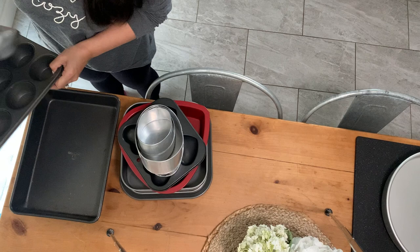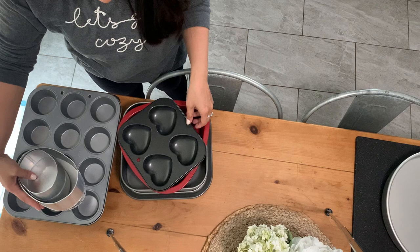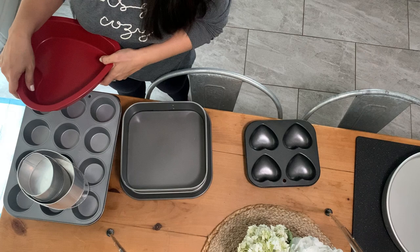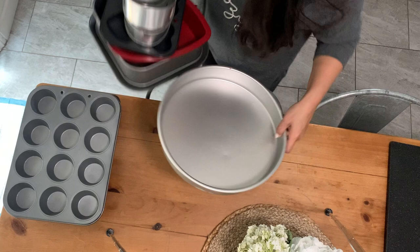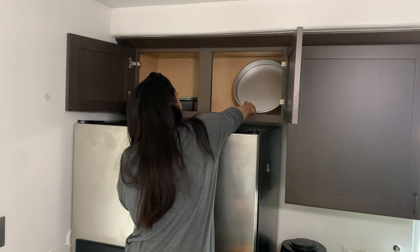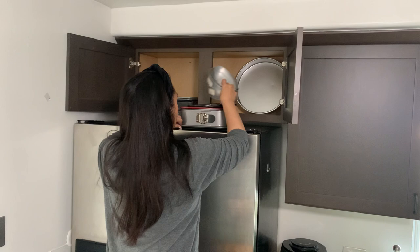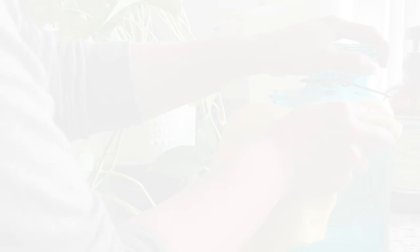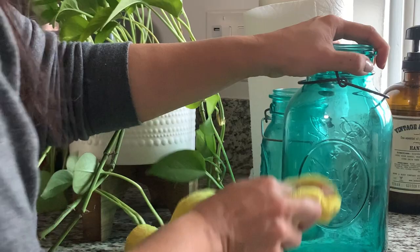Here are those extra baking things — I've got some tins for Filipino desserts and some holiday-themed heart-shaped things. I decided in the end to keep them, since that cabinet space is not super accessible anyway — I'd have to move the plant and the antique scale to get in there. So I'm just going to go ahead and keep all these wonderful baking goodies and put them back in for another time. The next day I did receive a request from the buy nothing group for anyone with an extra muffin tin, and I went back in and grabbed one — glad I was able to do that.